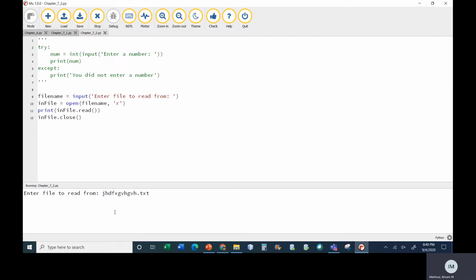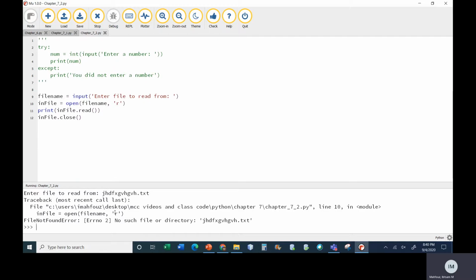Does this file exist? No. And so the program gives an exception. It gives an exception on line 10 when it was trying to open the file, and it says no such file or directory. So it tried going to that path, and either it didn't find the directory, like the folder that I told it to go to, or it didn't find the file. Either way, it didn't find the file to open. And so it throws an exception.